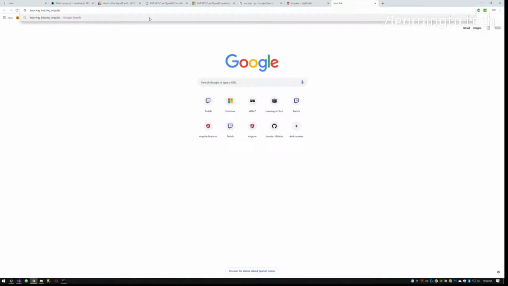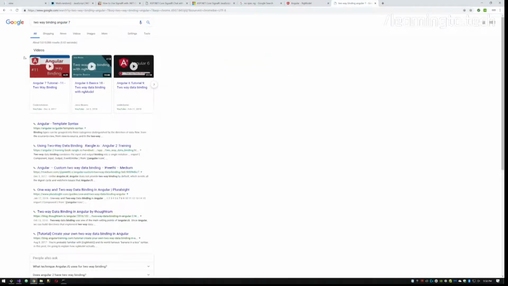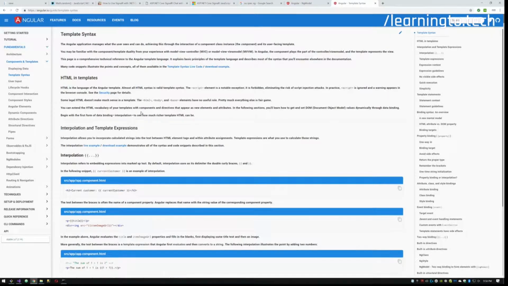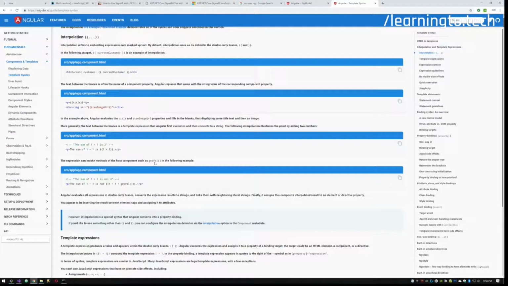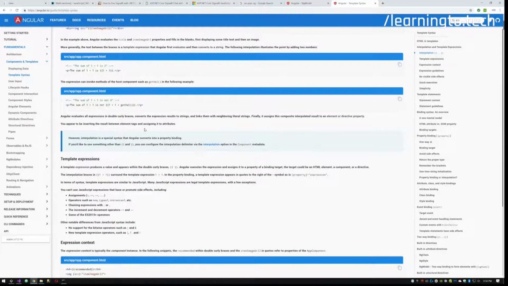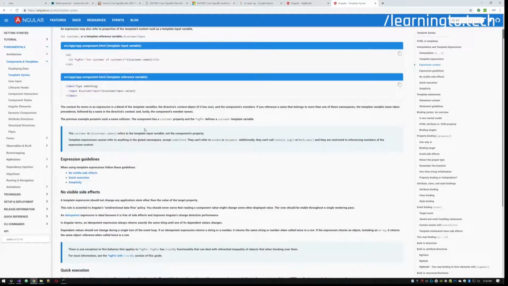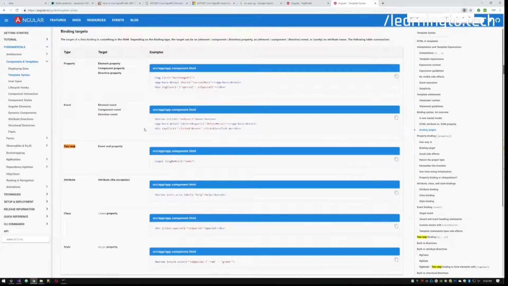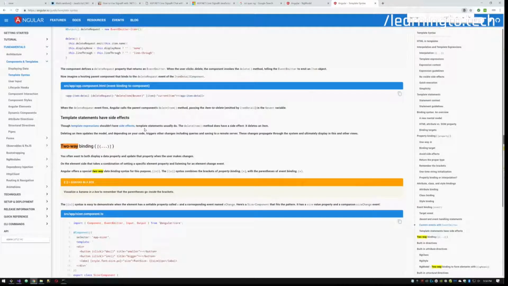Angular 7. Two-way binding, target, expression, two-way event and property.